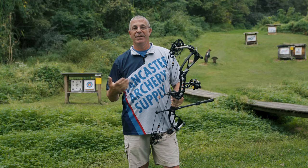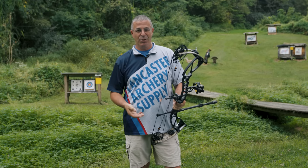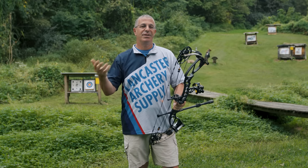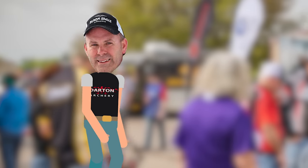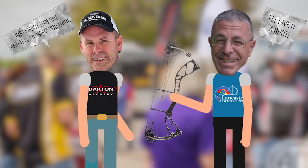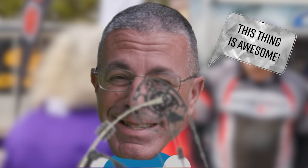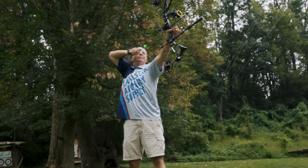The shooting experience that Darton changed with this bow is just incredible. I didn't care for it as much last year. Randy Kits, the new owner of Darton, saw me at a tournament this summer and said, 'Come shoot this bow and tell me what you think.' It was like night and day — I didn't think it was the same bow. He said, 'That's the new Spectra E — we changed it, focusing really on the shooter experience.'